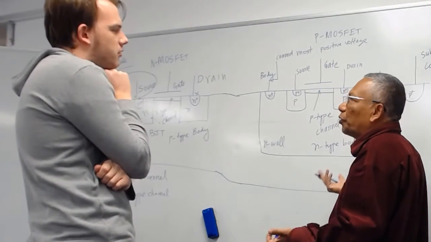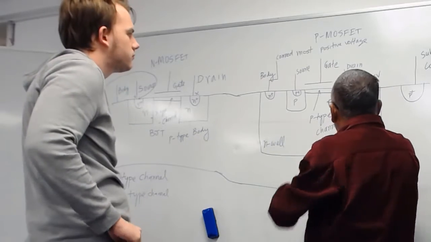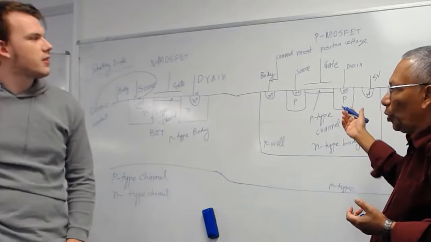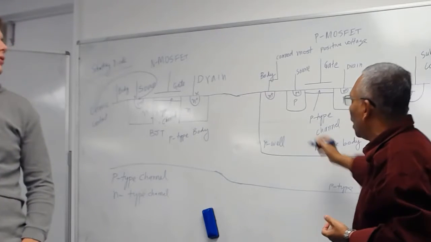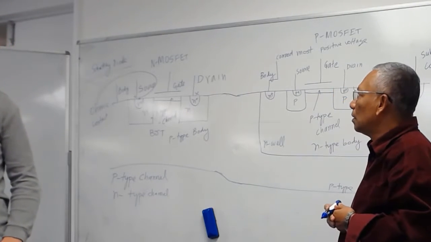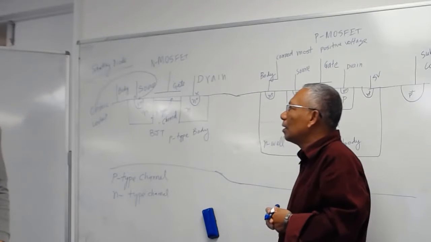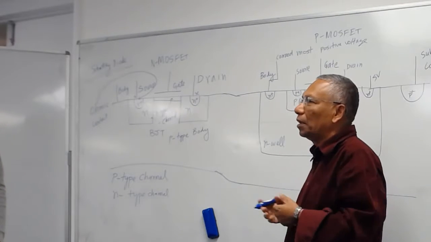You can do it if you need it. If it's too large, then maybe you want to do it. It's no problem. You can add another one here if you want. You can add both substrate, one here, one over there. So it doesn't really matter. It depends on your design.